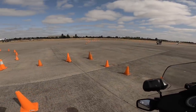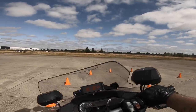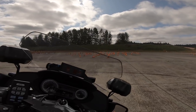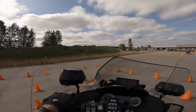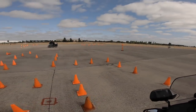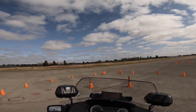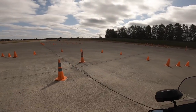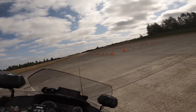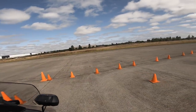360 around this cone. Out the gate. Slalom into a keyhole. Another slalom into what they call the plug. Let's see where. Lots of turnage. Yes, that is a technical term. European, I think. This is a 32-foot circle. I don't know the technical name for this one. It's essentially a series of figure eights.